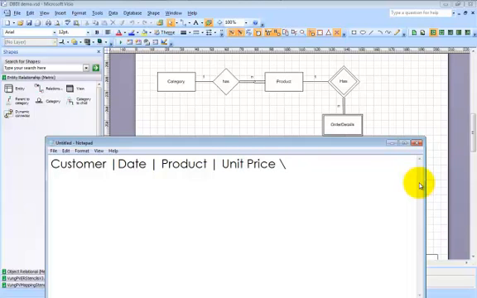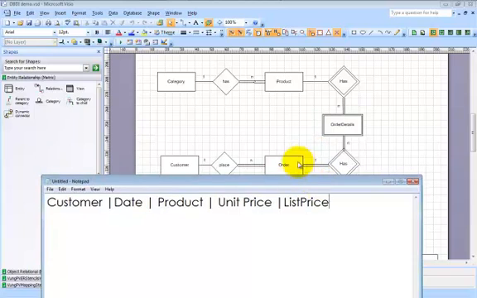Then also for that product, as I always explain, beside the unit price, you also have the current price, or list price. What is the unit price and list price? List price is the price currently on the product. This one will be changing every time we change the product. However, unit price is the price that we sold to the customer, the sold price. Okay, those two must be kept inside our database. We shouldn't just keep one. Otherwise, if you change the product, the payment of your order here won't stay the same.